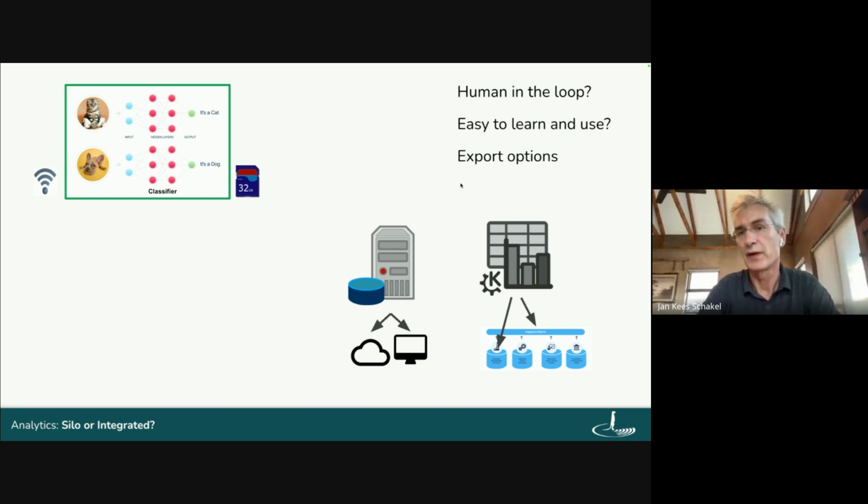And the same is true for export. You really want all of the data to be exportable, so that you are able to use it in any type of algorithm later, in any type of environment which in the future might pop up, which you develop yourself, or which might be offered by someone else. You want your data to be free, at your disposal, and use it in any way you like. And that's important. So you see this picture here, your analysis could be based on different databases that can be reached. Those databases all have their own capabilities. You want to be able to make the most of it.